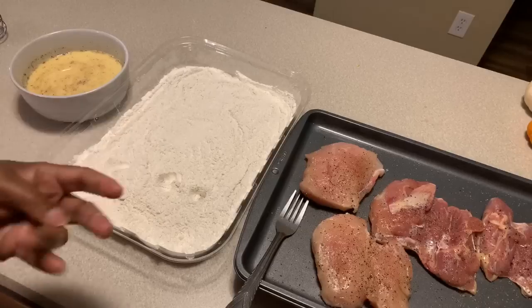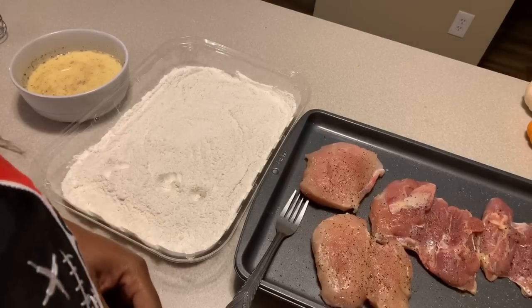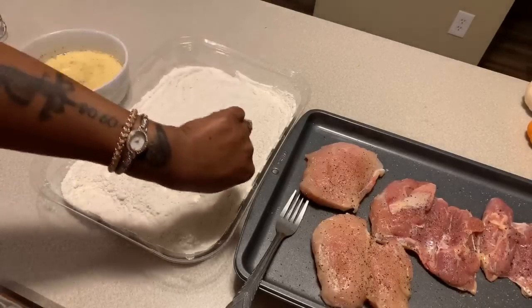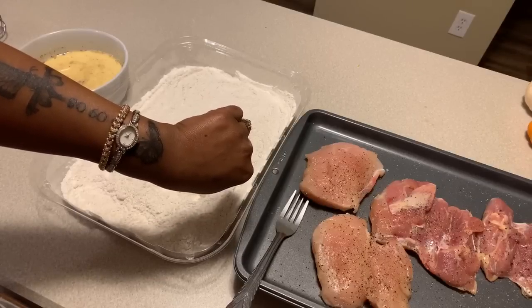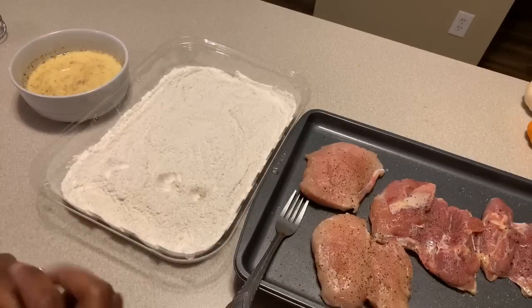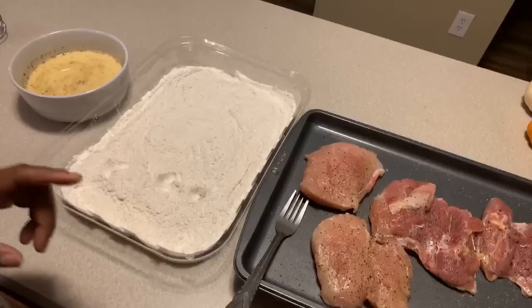A lot of people like to say you can use the back of a wooden spoon. Put the handle part in the bottom of the oil, and this works as well. You see those bubbles all around that spoon? Your oil's nice and hot. So let's get to dredging.